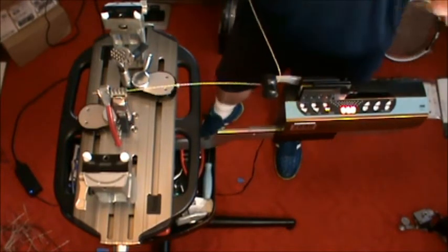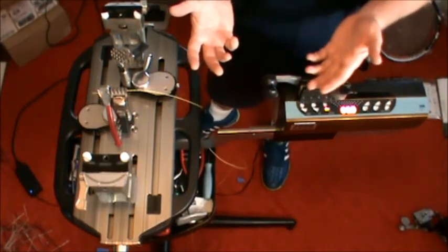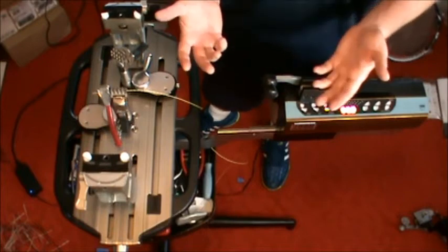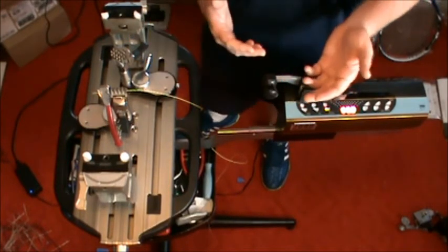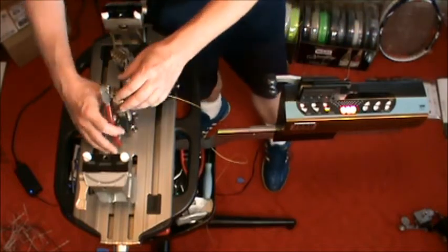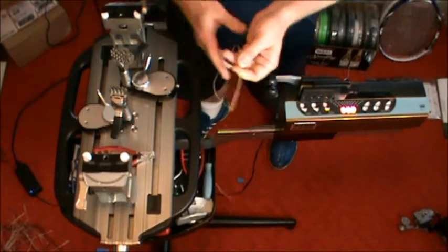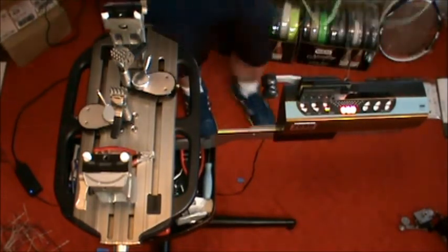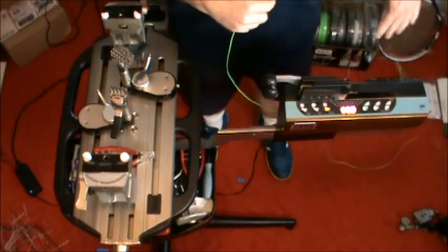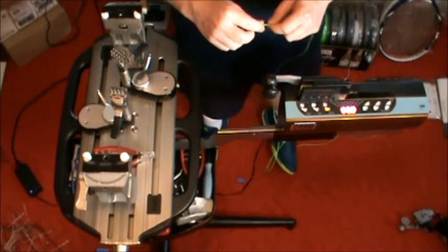For those of you who aren't familiar, not all strings maintain their tension at the same rate, and polyester is renowned for having a very quick tension loss. So I'm going to remove the starting clamp here and this synthetic gut, and I'm going to show you the same thing with a piece of polyester string, because the tension drops on polyester even faster than synthetic gut.